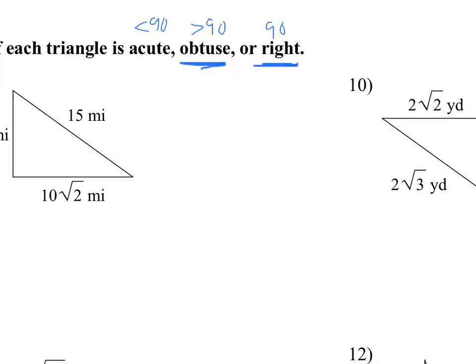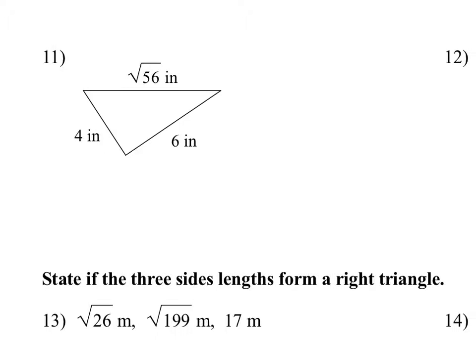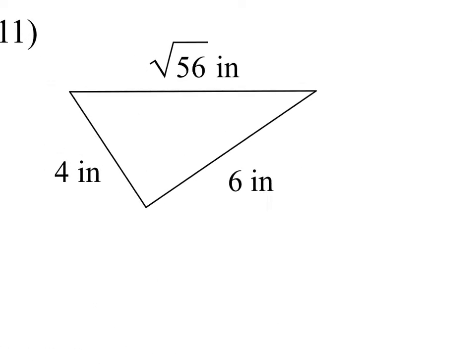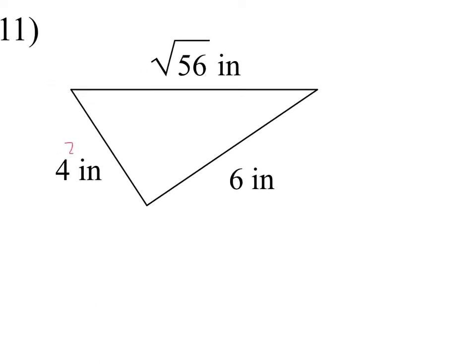So if we take a look at number 11, we have a picture. We don't know if it's a right triangle or not, but we apply the Pythagorean theorem. We can learn a lot. I'm going to show you a shortcut at this point, and that is that sometimes it's hard to see with the radical in there what side is the longest. But we do know that when we use the Pythagorean theorem, we square every side. So why not at this point just square every side we have? Because something neat happens. 4 squared is 16, 6 squared is 36, and when you square a root, they cancel. So right now we know that that length squared is 56. So now you can easily see which side is longest.